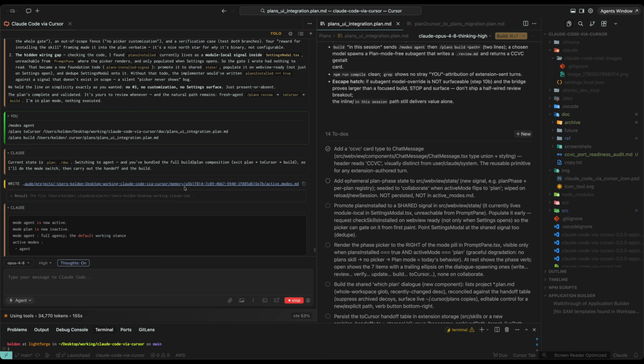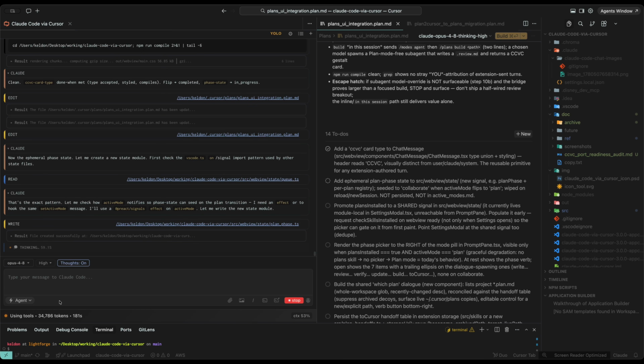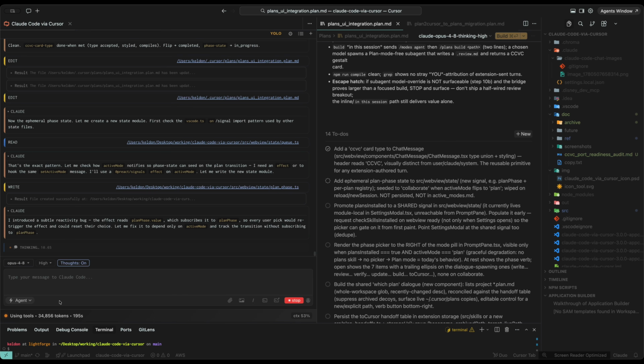One final thought is the next stage. I'm getting the extension completely polished, and I think this is the last bit of that. What'll happen now when this work is done is when you're in plan mode, it'll have another pill next to it that tells you what phase of planning you're in. And you can use that to select a phase, and a little modal pops up to get some clarifying questions, like which plan did you want to build or review or whatever. So there's these different verbs.